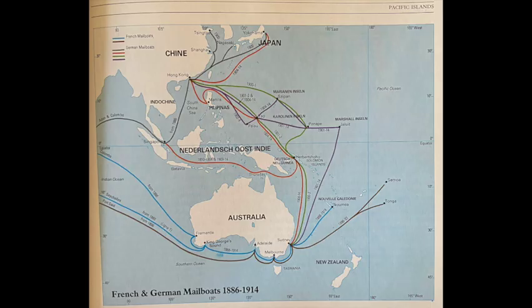Here's another map — not the full-color all-of-Europe type, but a little snippet showing a specific type of delivery. This was for French and German mail boats from 1886 to 1914, going between Australia and Japan and China. This is a fascinating little map too. I like these little maps that show how the post managed to make its way between different countries that were at one point in history predominantly controlled by European countries.